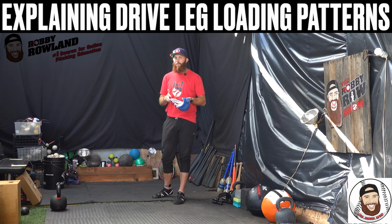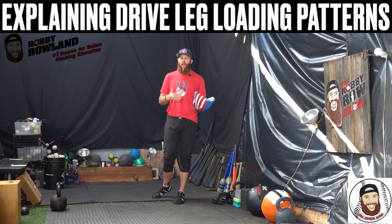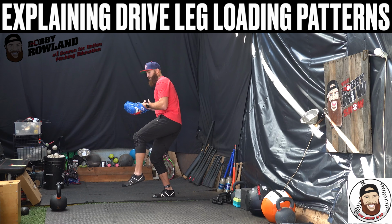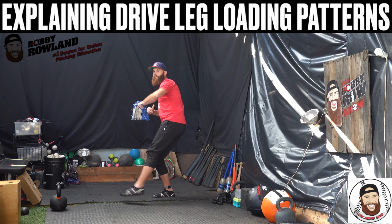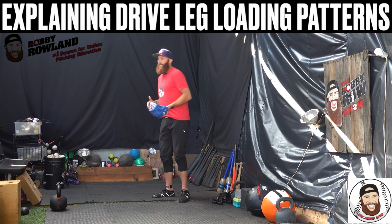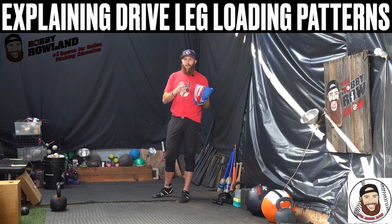We don't want to throw off alignment. For me, and I'm not saying this because I believe I'm superior in any way, my compensation is not to the point where it's so extreme that it's affecting my trunk rotation mechanics, right? So you'll see me when I pitch, my knee cracks over my front foot, but I'm still able to keep my pelvis neutral throughout the entirety of my drive phase, which also allows me to keep my trunk neutral, and then boom.